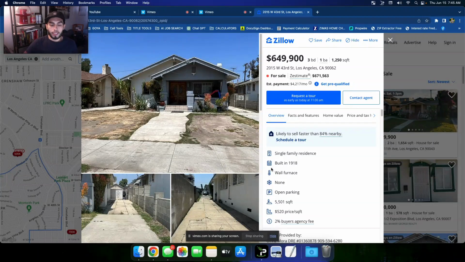Hey, what's up, guys? So I've been asked by many people in my office, some friends, how do we comp properties? To comp a property, what that means is how to find the value of a home compared to the homes around its surrounding neighborhood.